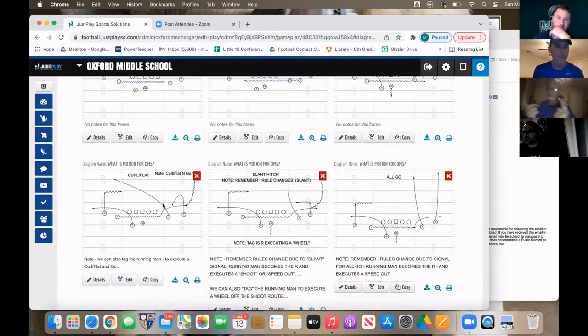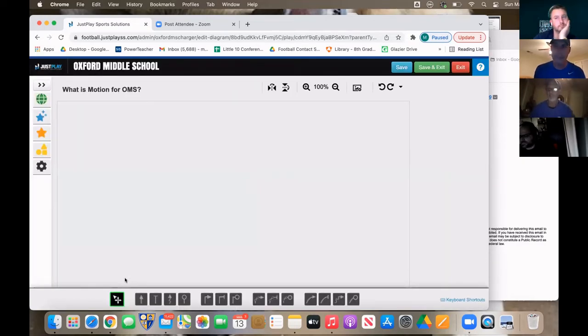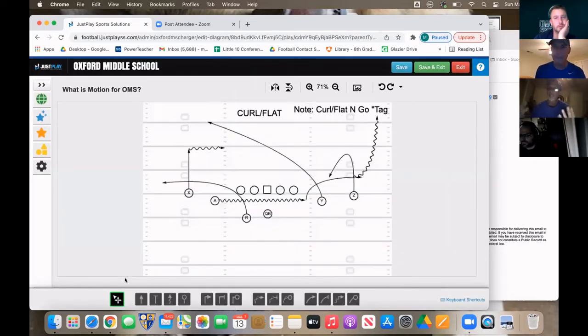I'm going to show you, not take time, I'm going to show you our main two plays of quick game. This is our curl flag. You watch a lot of Salas' stuff. He says he won the state championship. He runs more of the Lasker thing, a fade out, although he will tag his guys. This is how we do it. This is how it was originally conceived by Leach and Mumme. So the stuff we run is old school quick game stuff.